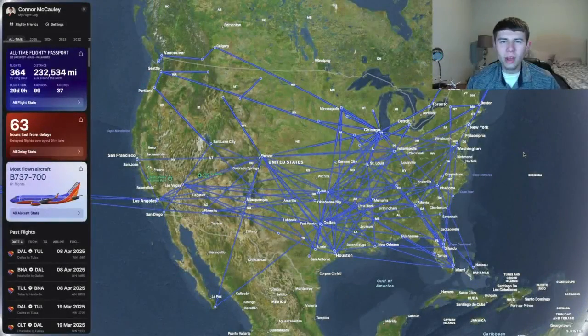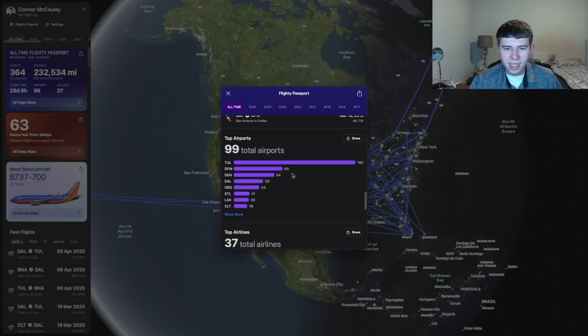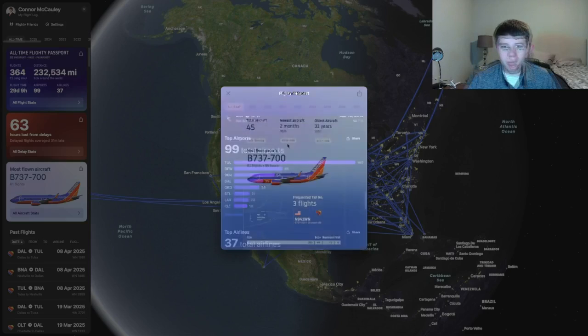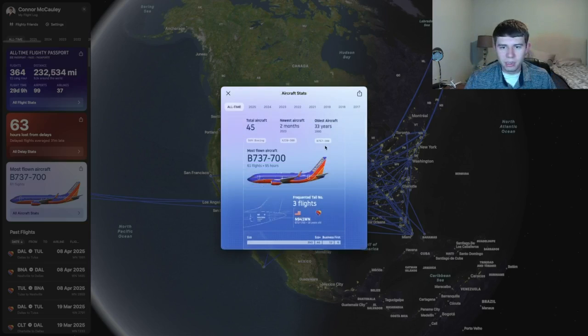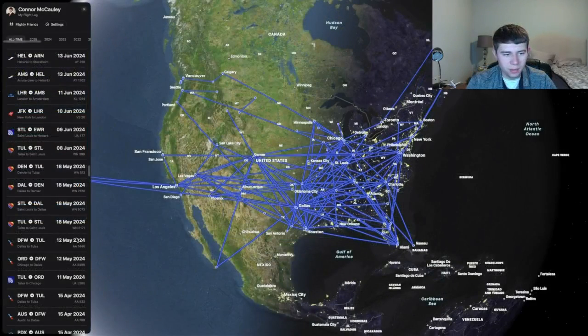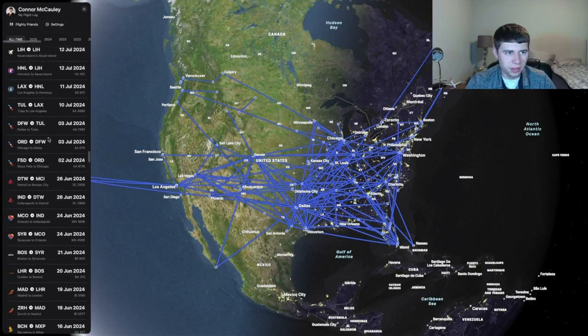It's safe to say that Flighty is one of the coolest flight tracking tools out there. From flight logging capabilities to all kinds of statistics to so many cool facts you wouldn't have known of, today I want to show you what this really cool flight logging app is all about. So without any further delay, let's go ahead and get started, everybody.